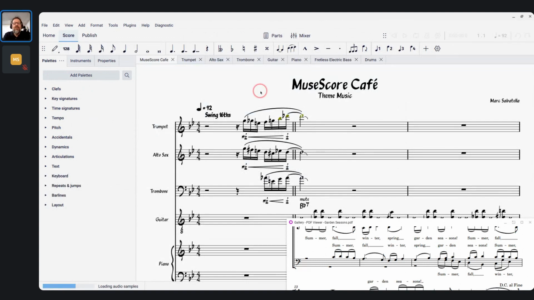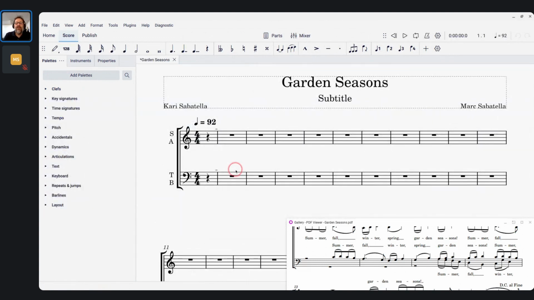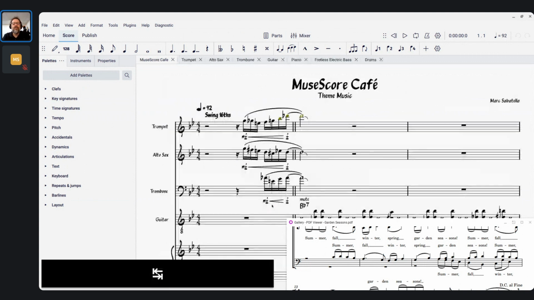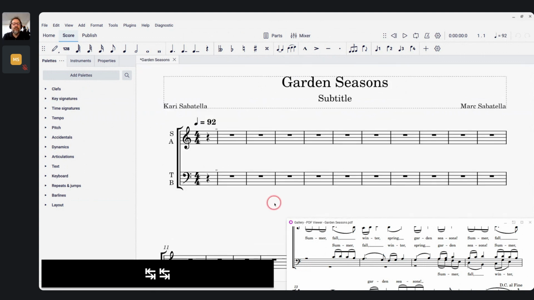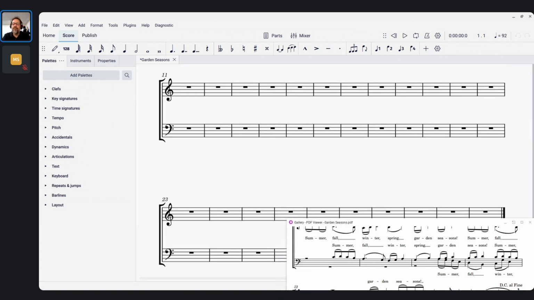So let me get back to that score here, and let's just pick a random measure to start entering some of this stuff into. There we go. I'm going to enter this measure right here into the bass. I don't know where it is, but I'm just going to enter the notes.